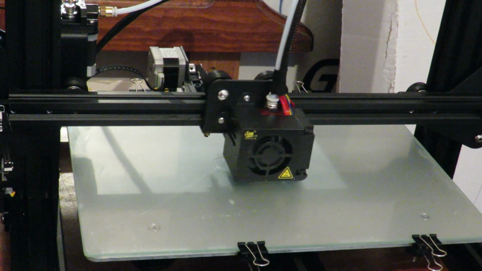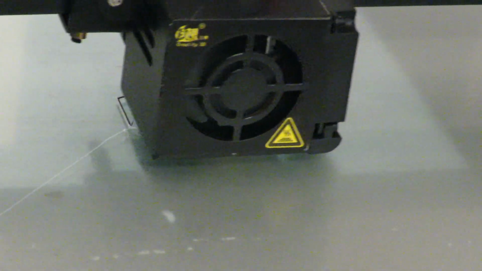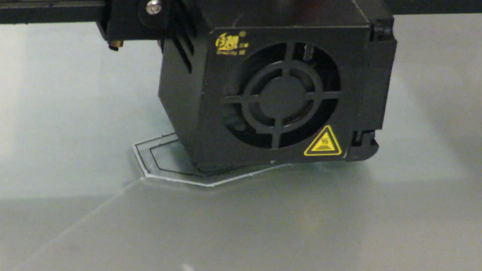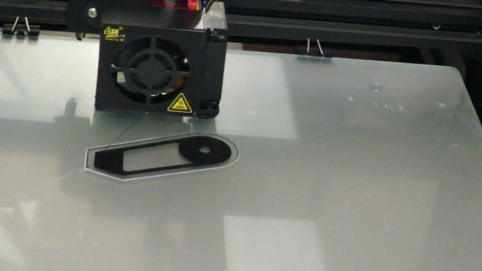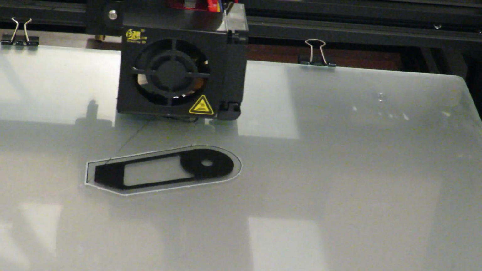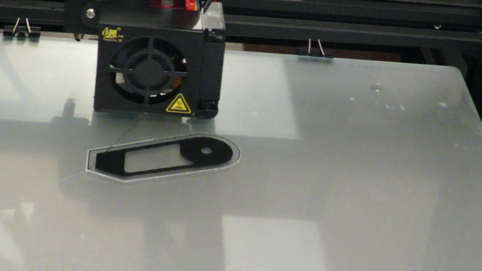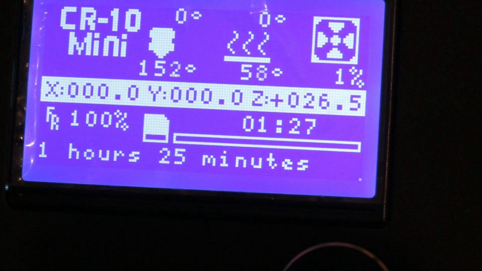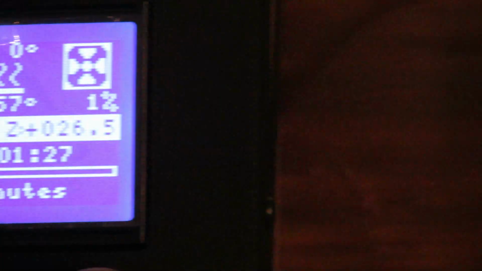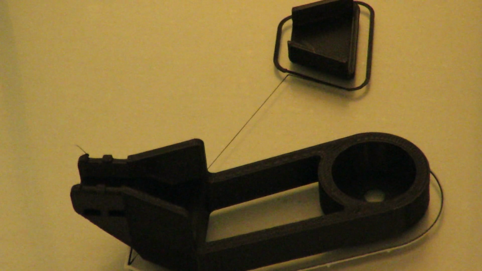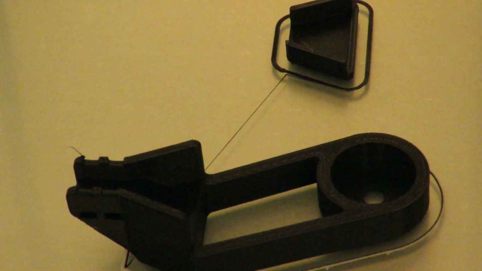And there we go, got the first print started. So the first layer's gone down okay on it. It's just printing the little cap at the back there. And there we are. That's the first print. The Mini is actually produced. So that's the strain relief. The little bit that fits on the back of the bed there.